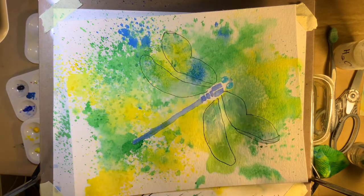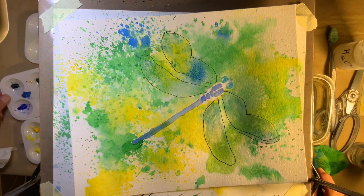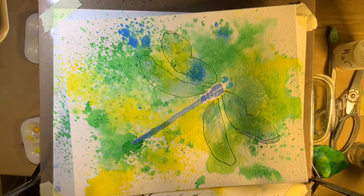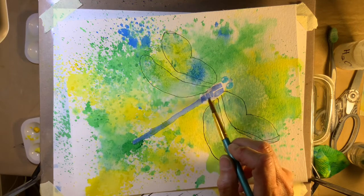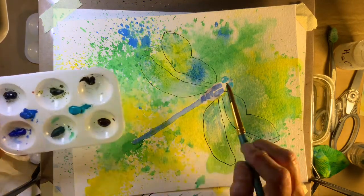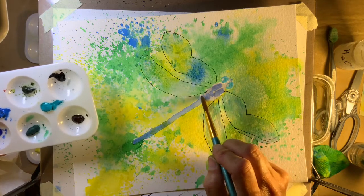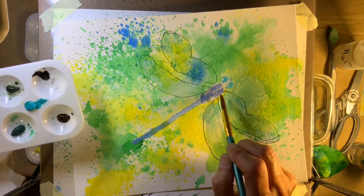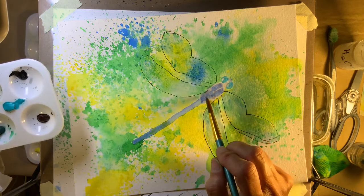And that gave me a minute for this to dry down. I'm just going to go kind of a neutral, not much there color for the in-between type of stuff, kind of a brownish grayish, and it's picking up some of the blue as I go, which is okay. Get up in between the eyes, almost give it a little pinkish look to it, just so we're establishing there's a fat little body there.